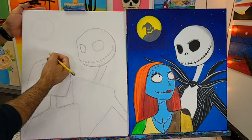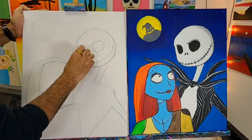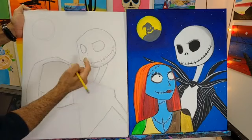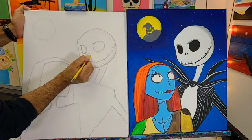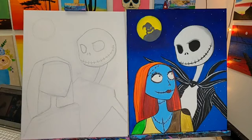All right, let's look at the nose. We had a couple, they look like little teardrops almost, wide at the base. Whoops, a little too far forward. No, that was actually pretty good. So here we go. The one in the front is a little smaller than the one to the side, just a little bit, because of the perspective. If you draw them the same size, it won't have the same look. There we go. We're getting there on Jack.